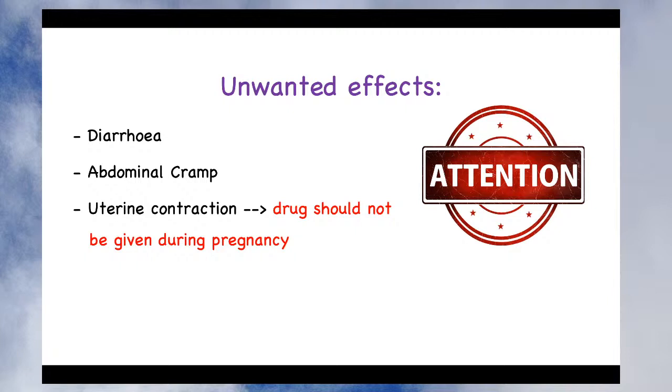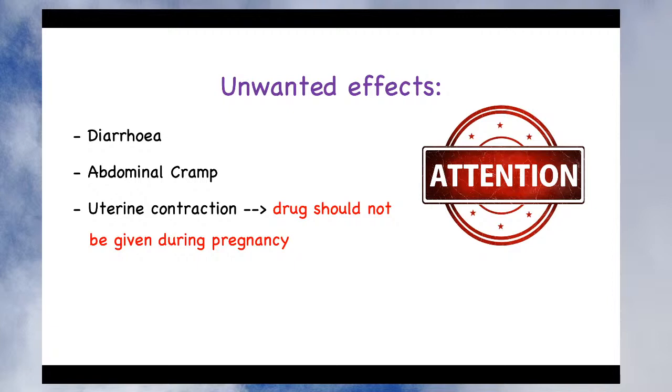As a result of that, the drugs which produce uterine contraction should not be given during pregnancy, because in pregnant women, if you give this drug, it will lead to premature delivery of the baby. You don't want contraction when the baby is growing in the mother's womb. You want contraction during delivery of the baby, but if it happens in between, it may lead to premature delivery of the baby. That is not good. So to avoid that, generally these drugs are not given during pregnancy because they produce uterine contraction.